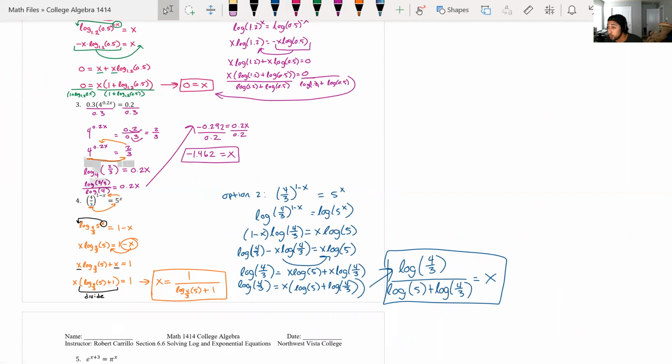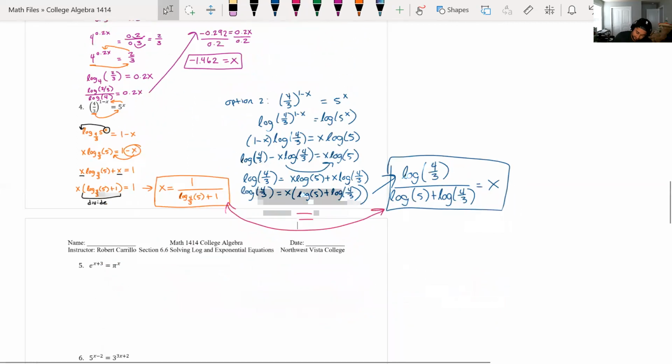Now, these answers are equivalent. It's a fun process to show how they're equivalent as well. So these two are definitely equivalent. I'm not sure which one my math lab will take though. I guess you'll let me know, huh? Okay, but just know that these two answers are equivalent. And if somebody can show me that they are equivalent by algebraic manipulation, maybe I'll give you some extra credit points. Yeah, just remind me. And in order to show the equivalence, I'll give you a hint. You must use change of base and common denominators. That's all I'm going to tell you. Okay, let's keep moving.